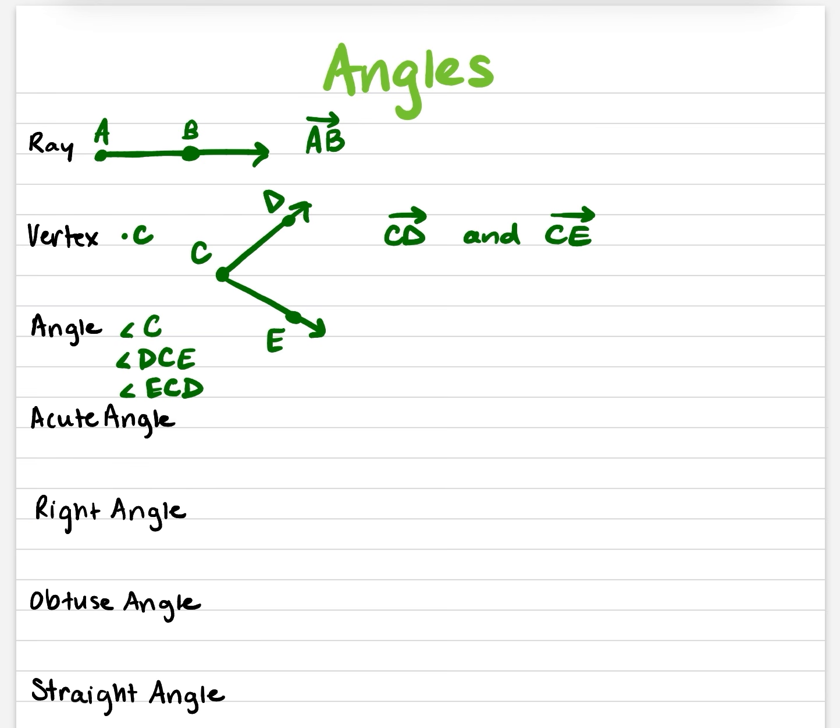I do not want to name this angle D. I don't want to name it angle E. I don't want to name it DEC. I don't want to name it CDE, etc. If I'm using one letter, it's C because that's the vertex. I can't use two letters to name an angle, but I can use one or three, as long as the vertex is always the center, the main character of the angle.